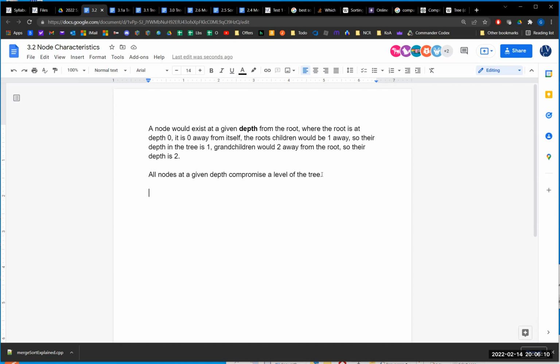Paths in the tree are a sequence of nodes. For the root, there is no path, as that is where we would start.